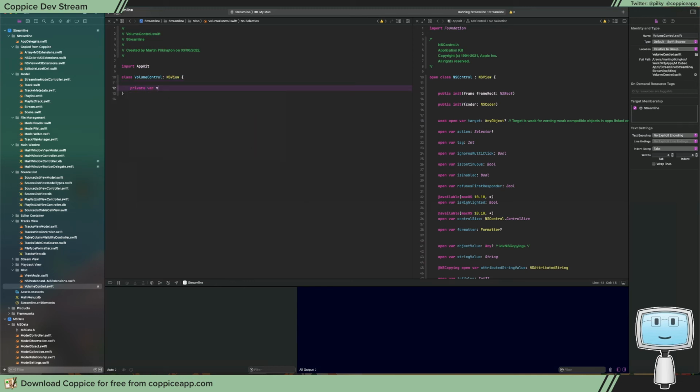Private var mute button is going to be an NSButton. And you should probably make it lazy. So we have mute button, we have full volume button. And then we want the volume slider.